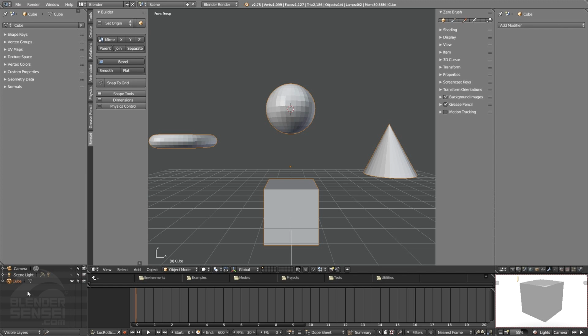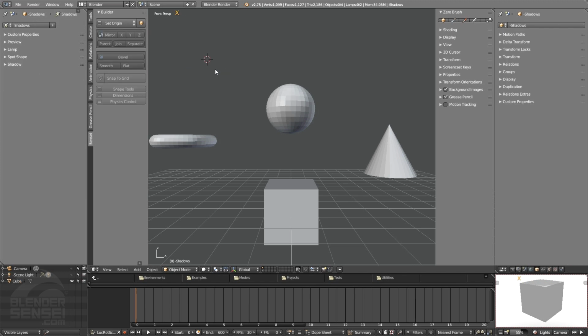So when we select things, say I were to double right click over here and add another cone object here, we can shift select multiple things and you'll see that their icon will be highlighted. But when an object is the active object, that is the last object we selected, the text will also be highlighted. So just want you to understand that. I'm going to click on that cone and tap X to delete it.